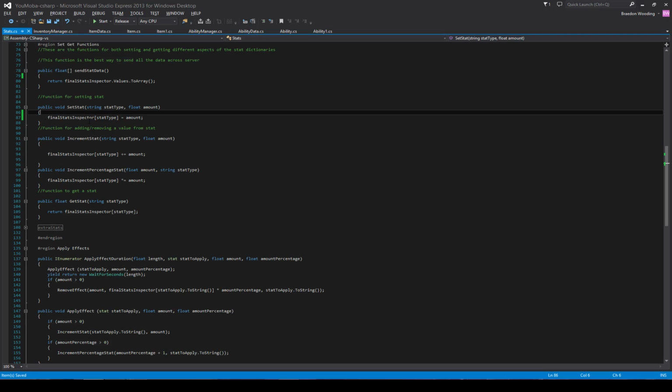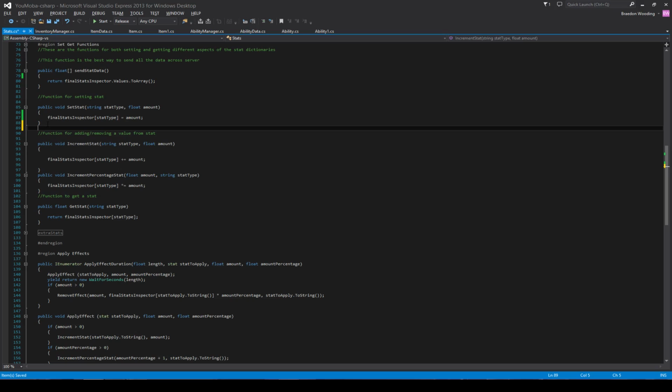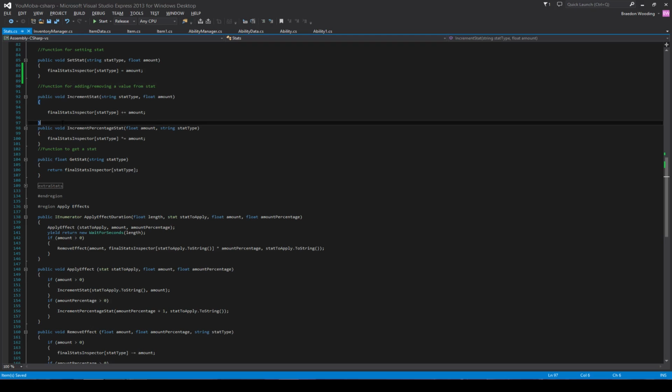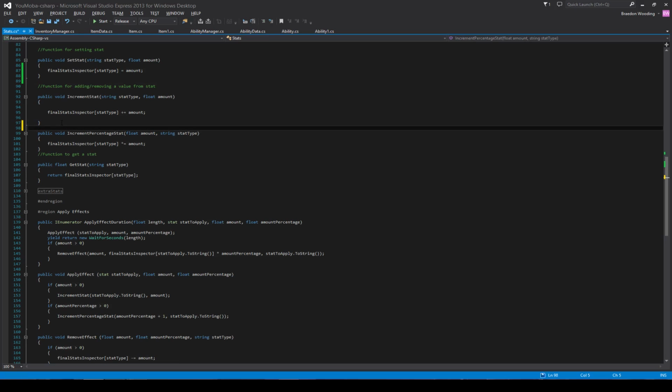Since I don't have mobile dictionaries, I can just use this. Before, I did have mobile dictionaries, I changed it over. If you're doing a stat system, having multiple dictionaries is not recommended, I would say. Don't try it. It works in a way, but it's too hard to add them together, and it's just not worth it. Then we got increment percentage stat. The big difference between increment stat and increment percentage stat is increment is plus or equal, where increment percentage stat is saying, okay, this is times 10%, this is 20%, this is 30%. A slight difference.